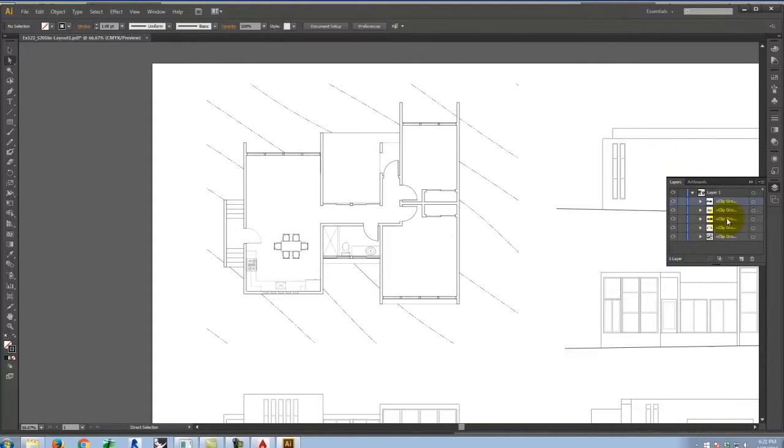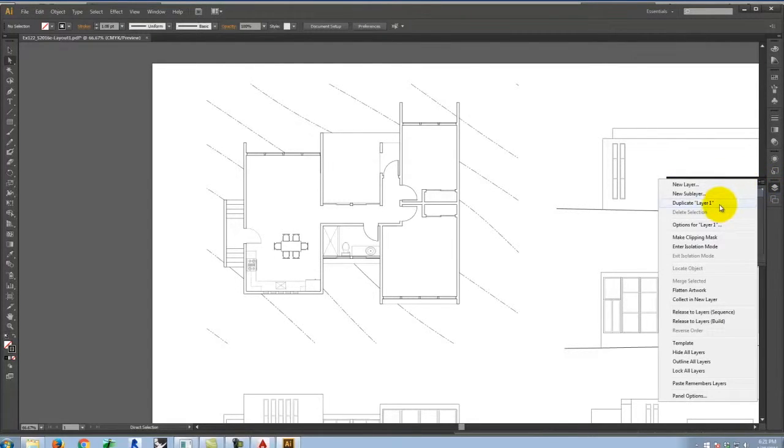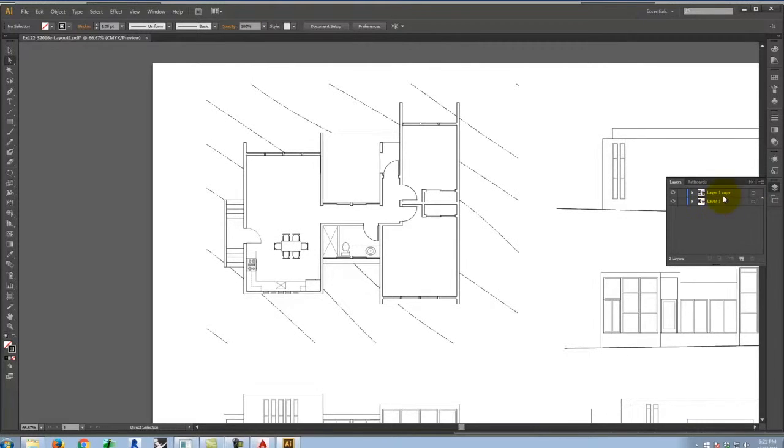Okay? Likewise, each of these is a particular elevation that I can turn on or turn off. There it is. And there it is. Okay? So before I get started doing absolutely anything, I'm going to take my main layer, layer 1, click on the flyout menu next to my layers menu here, and say duplicate layer 1. By duplicating the layer, I know that I'm now working on a copy that is not my original.